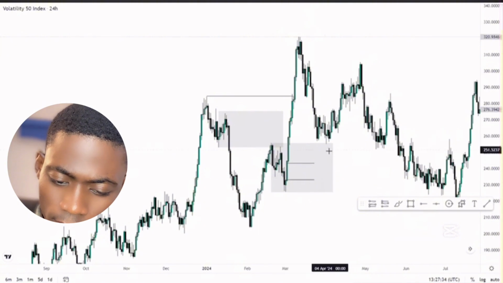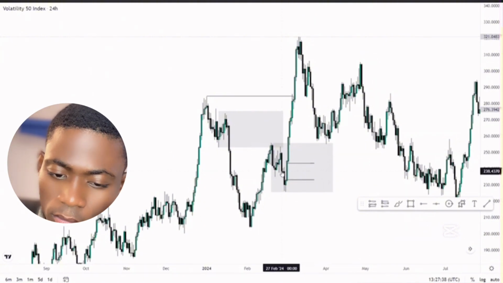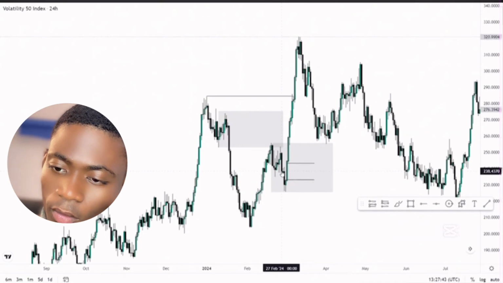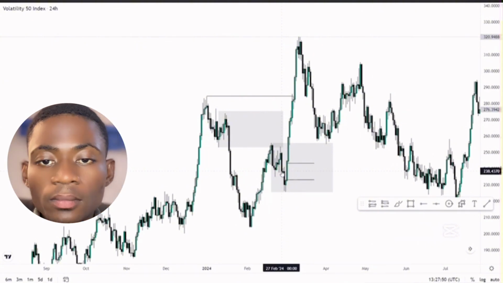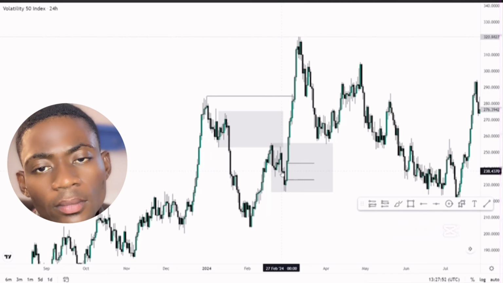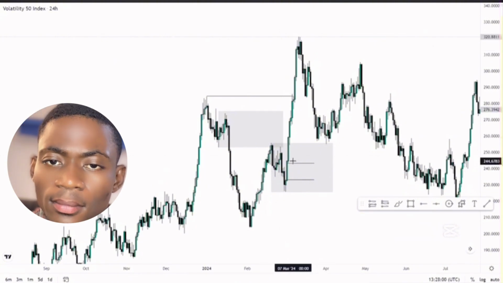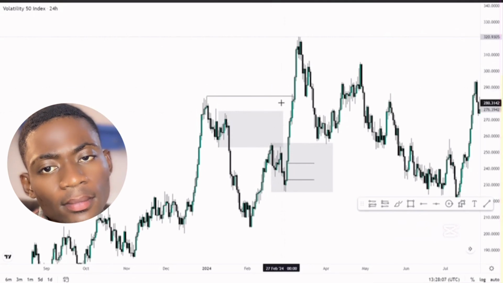Market uses them as a reaction, but you still need to know more about your liquidity, your market structure, the areas where market is going to, the POI that market is reacting from before you use all of this untested area. But it is very key for you to also know the untested area because it also helps you in recognizing areas where market is making impulse to. You can see that this impulse that we had to the upside is just showcasing to us that market is making impulses to the buy side. So it obviously means that we are in the buy case scenario.